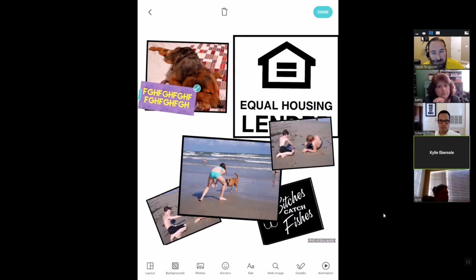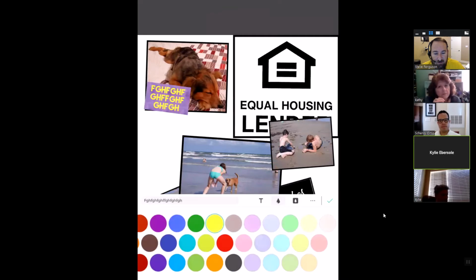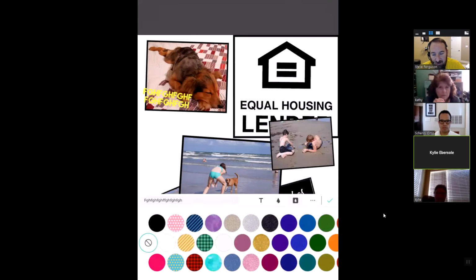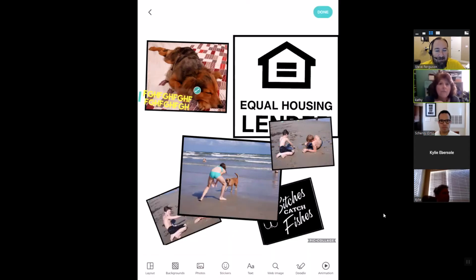Okay, here's the wording, right? I'm going to touch the wording box twice so that it pulls it back up. Go to background, no background. It's where it's got the little circle with the dash through it. Oh, very cool. I figured that out. That's awesome. Okay, so there's not much more that I can show you on that.